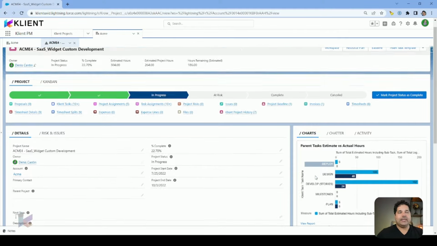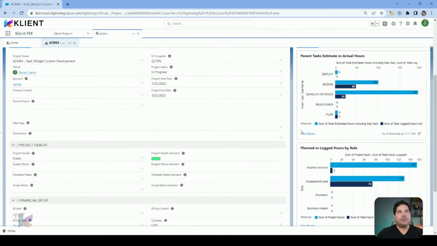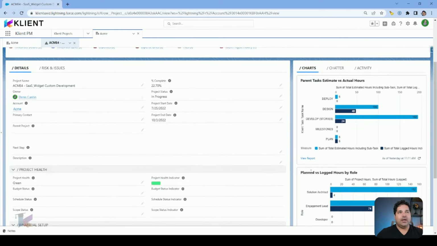On the right side here, as I said earlier, you've got some reports. Out of the box, there are two here that I'd like to present. Here, as the name explains, parent task estimate versus actual hours. When we say parent task, it would probably be, in this case, some phases.